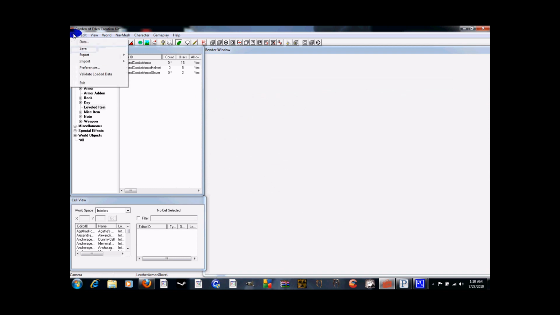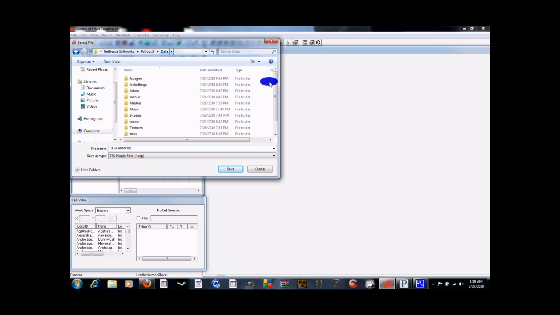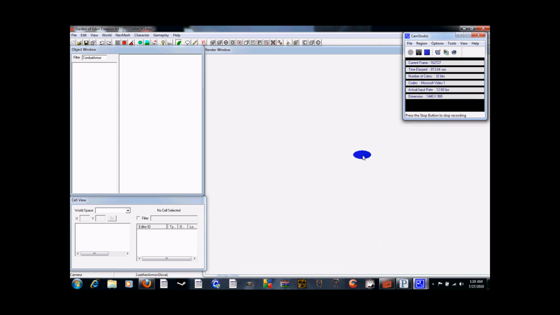Now that that's done, we hit File, Save, and let's just call it Test Armor 1, and we make sure it saves into the data folder directly with all the other ESPs that might be there, and we hit Save. And so now it's saved. We can close out the GEC. Now I'm going to stop recording for now, but I'm also going to try to catch some in-game footage to show you of 40, and hopefully he'll be wearing the armor when I get there. If not, then I'll just have to keep reloading until he does, and then I'll have to edit the video.